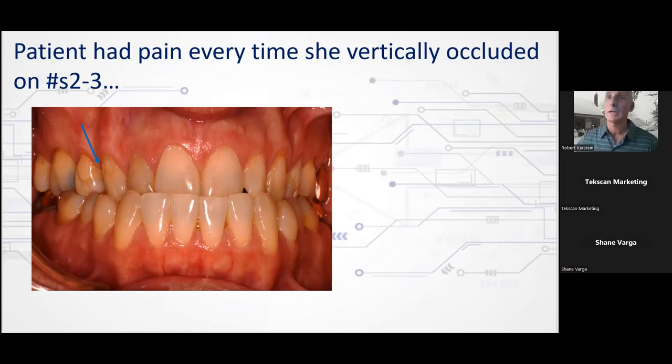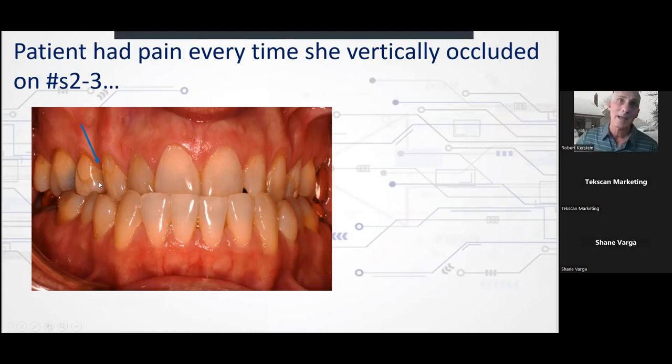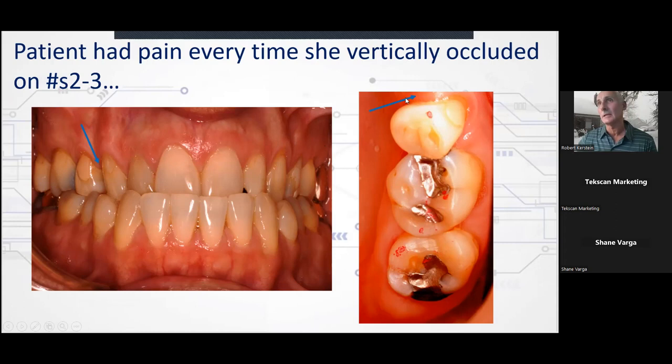And the interesting thing about her case was that she had a diastema between the premolar and the canine on the right side that was actually about half a tooth. And you can see that here. Okay, so the problem tooth is here in this area. The problem contact is in this area. The question is, which one of these is it? And how am I going to find it? How am I going to modify the arch to accommodate this small space? It's not a full tooth. It's only a small tooth, right? So maybe 2/3 of a tooth or half a tooth. All right, so let me go back into the T-scan.